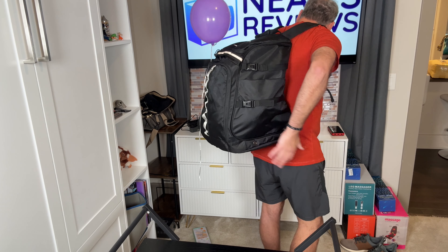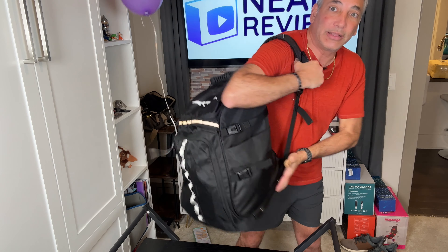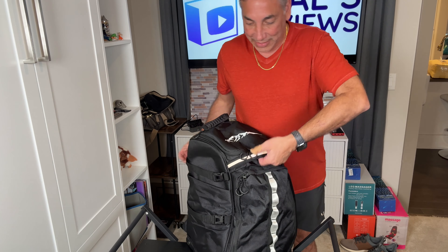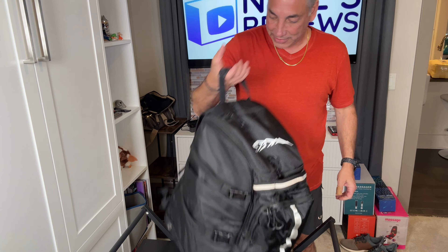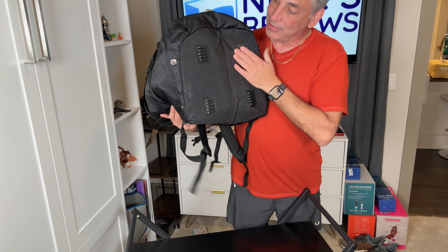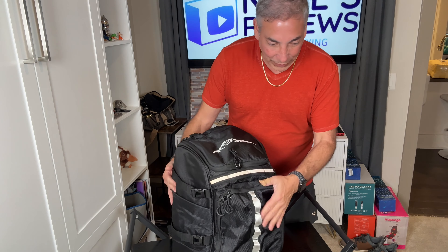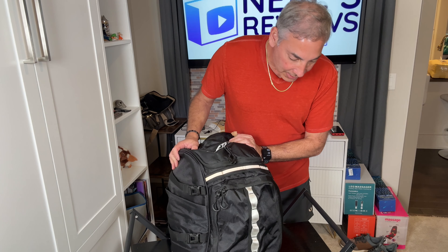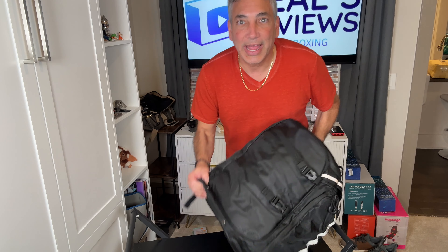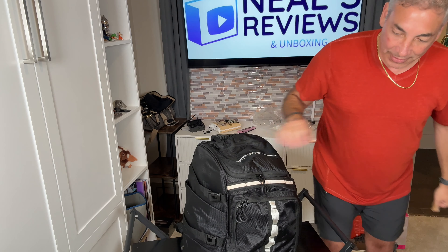I'm going to say this is a really nice ski boot bag. It's got a lot of stuff on it. It's not going to be the largest of bags - you won't be able to fit everything in the world in it, but it'll fit a lot nonetheless. You can hold it different ways, and once you get to the ski area you can just pop it down even in the snow. It's got a plasticky kind of bottom so it won't soak in the wet - it feels fairly watertight. It's even got little breathable areas so your boots can air out. Really great bag - thumbs up for sure.